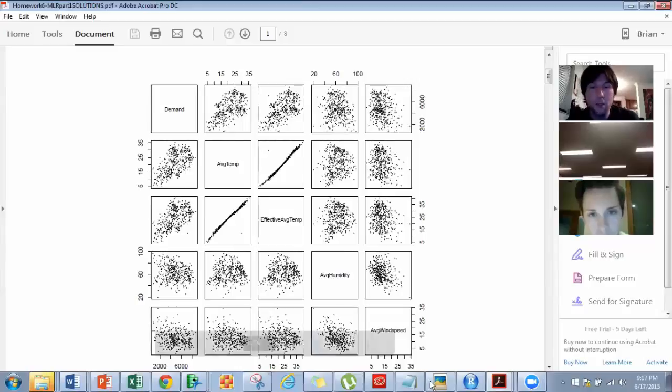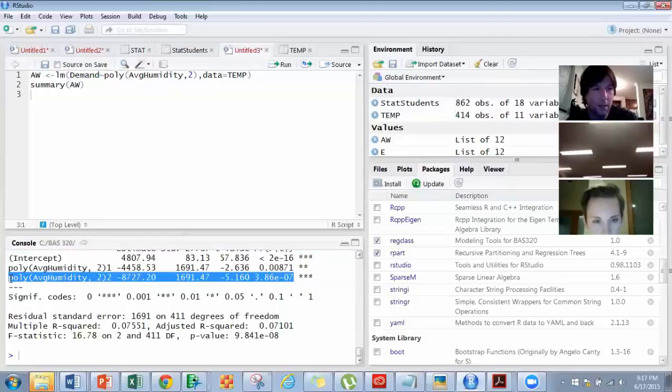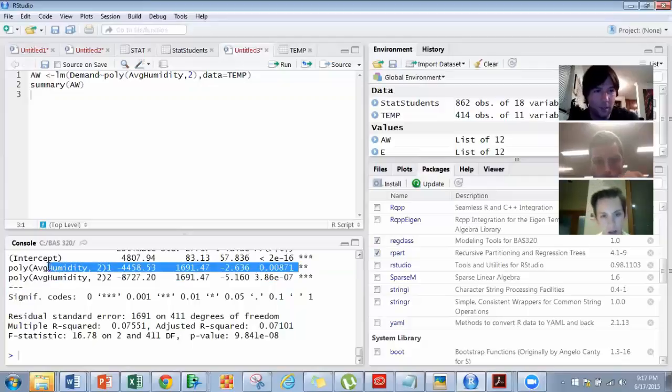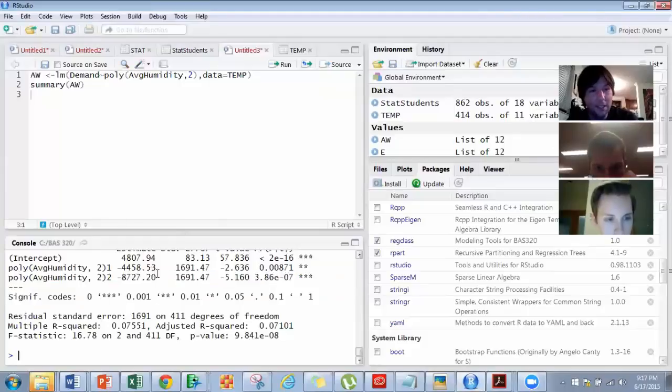Yeah. So the polynomial term is actually more significant. Here's my polynomial term right here. The second degree polynomial term is more significant than the linear term in the model. The linear term is still significant, but if you notice, the coefficient of the polynomial term is higher and thus more significant. It has almost literally double the t-statistic, which is a way smaller p-value. These curves bend like this. They don't go flat out.